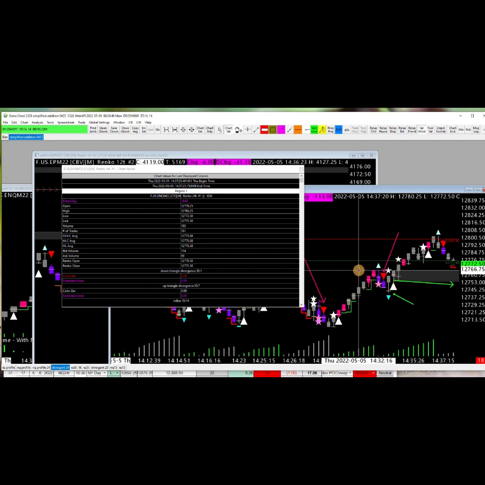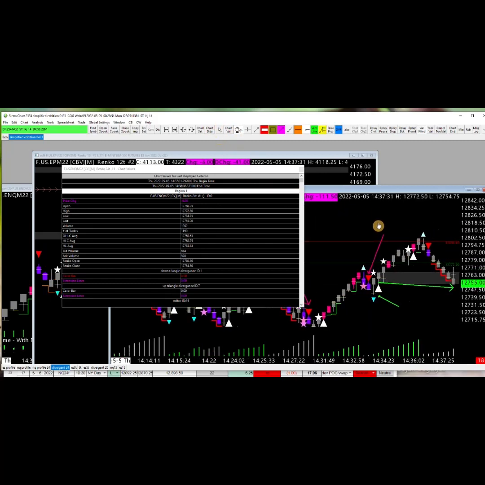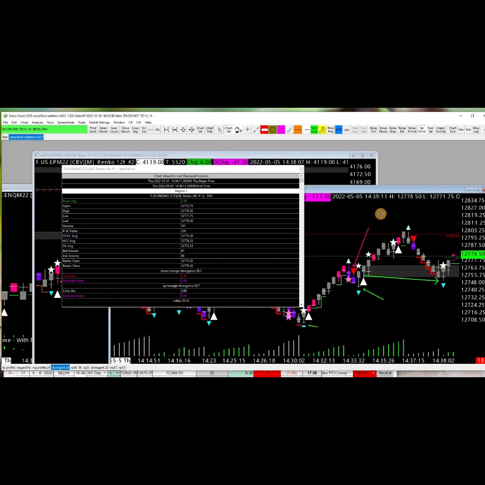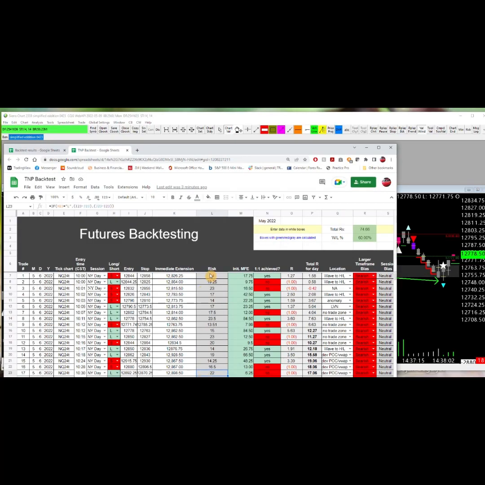So I want to look at the extension that it gets either on the very first push, or if it makes a very slight retracement and then pushes again, only to make a very large retracement like this. I would put it here. So that's where I'm coming up with that. You can do it however you want, but the way that this is built, it's giving me the risk in points, based on the entry and the stop, and then I'm giving it that initial MFE, as far as it could go, basically, if you stayed on process and didn't exit early.